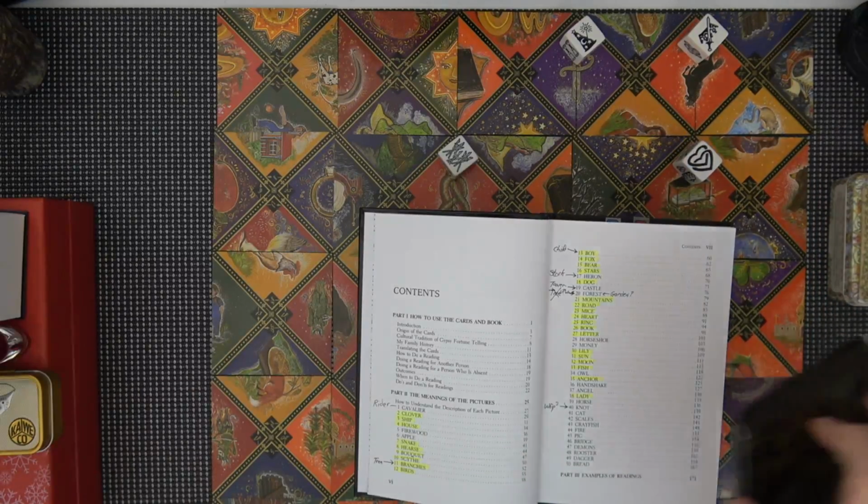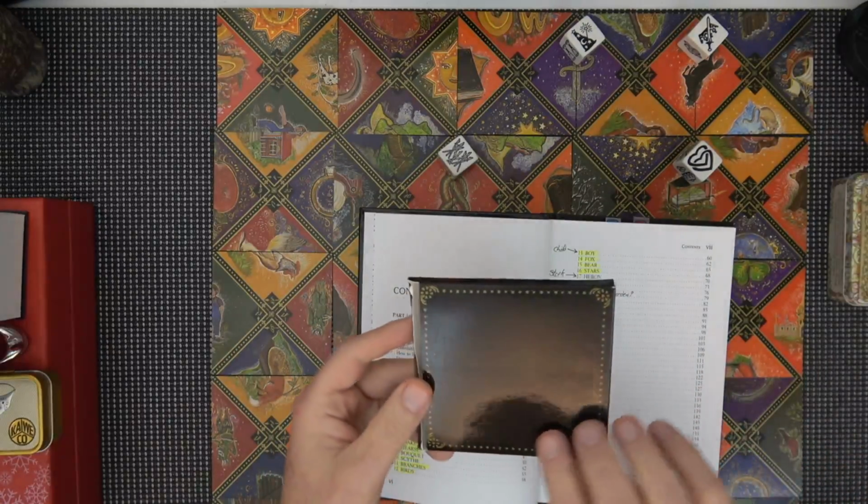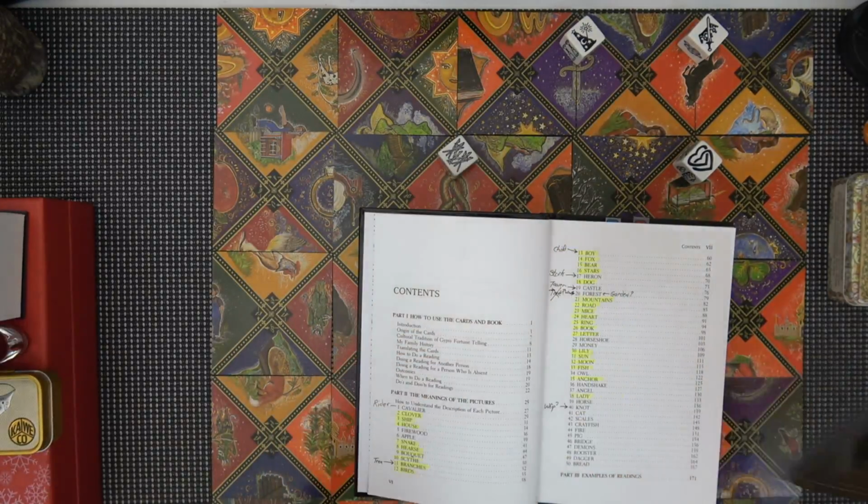Oh, and the cards come in this little box that's stuck in that opening in the bigger box. And the card stock is just terrible. It's the worst. Well, okay, it's not the worst. We saw the worst earlier in the Russian Lenormand. It's like toilet paper. This would not work as toilet paper, but it is thin and would bend easily. But I'm sure you could laminate it. I don't know what people do.